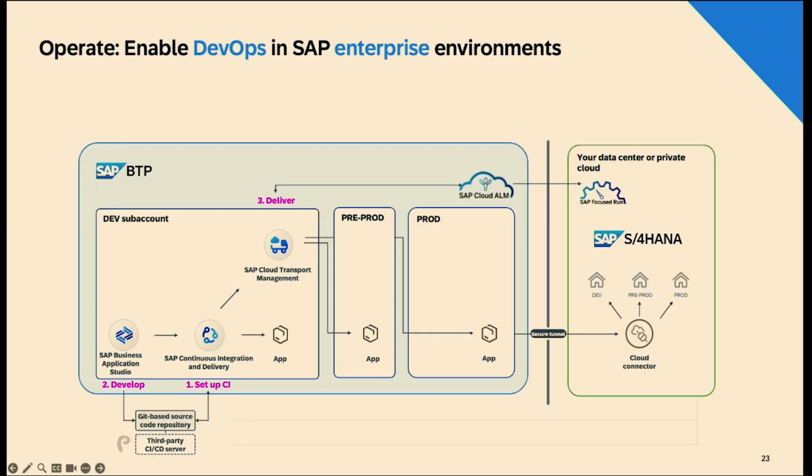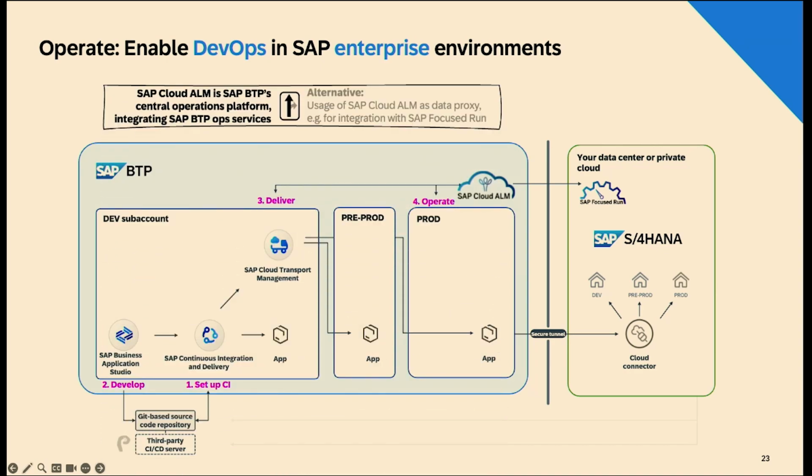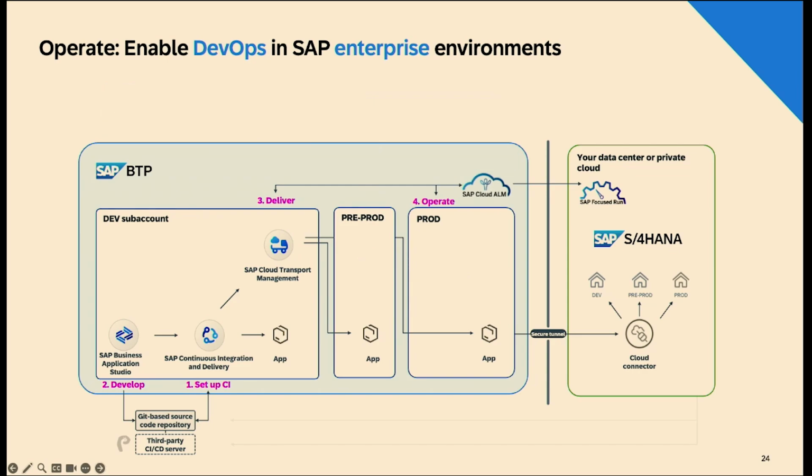And then we are at the last part of the loop. We have deployed to the production, then we move to the operation. Operation is done by SAP Cloud ALM, the run part. SAP Cloud ALM should be connected to your production environment, and from there you can operate with the tools that we have in the run part, the operation part of SAP Cloud ALM. So health monitoring, real user monitoring, synthetic user monitoring, all of the tools there. So there you have the complete loop. Then your code is in production and you can operate it. Good.